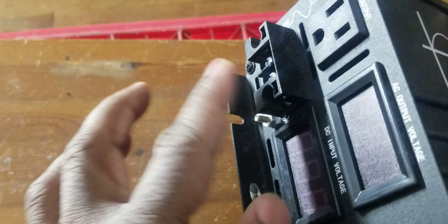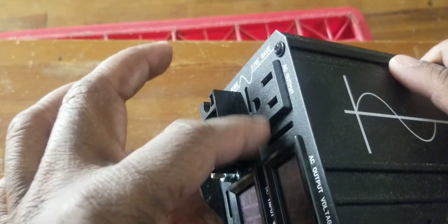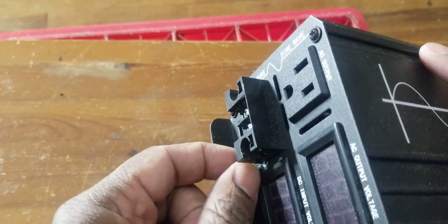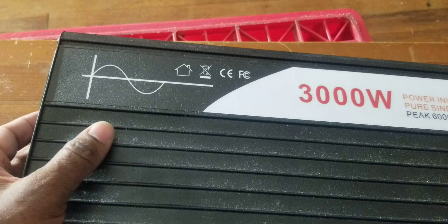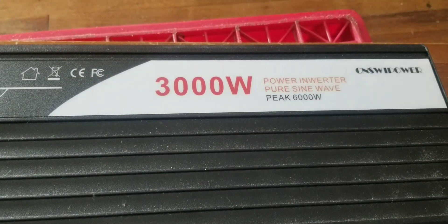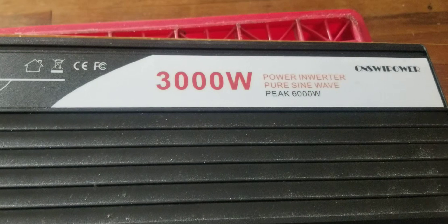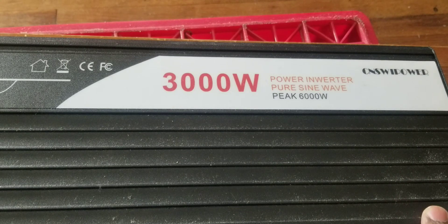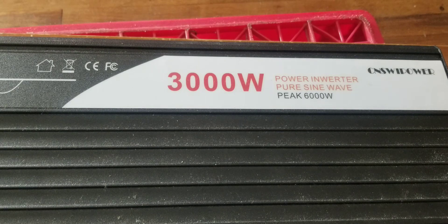I kind of like this inverter — it does the job, but when you overload it there are problems. My advice: get this type with the wire connections, not the one with the universal connection. The one with the universal connection is not good — it's only good for exactly 2,000 watts and can't go higher than that. But this one did go over 4,000 watts. I have previous videos you can check out. I'm plugging it in now to see if the capacitors clear up and the unit comes back.